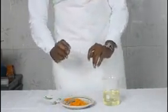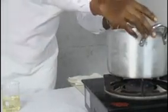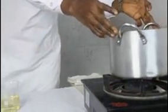Okay, and then the next step is to get your pots and your stove ready. So I am going to light the gas right now. Okay, allow the pots to dry a bit.